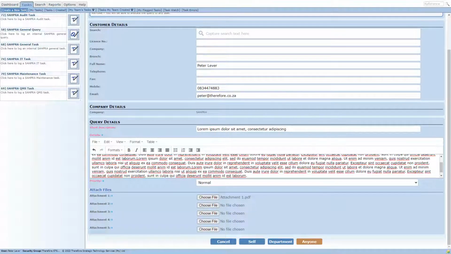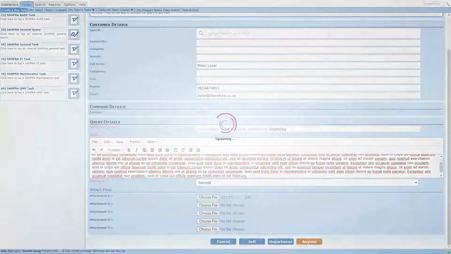Across the bottom over here, these are the options that you have. You could send the task to yourself, or you could send it to somebody that works in the department to which the query relates, or you could send it to anyone. I'm going to send it to myself in the case of this example, so I'm going to click the Self button.